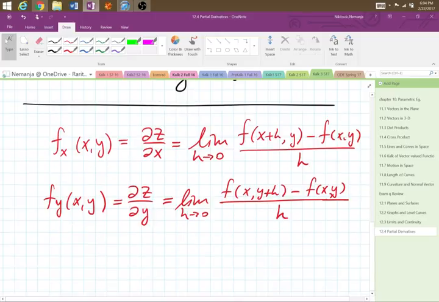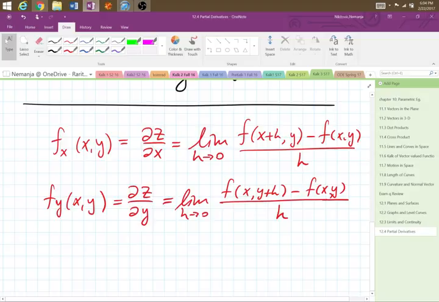So these are theoretical definitions, right? To understand what this is, and then you just keep in mind that what we are doing is simply cutting the object above the x-axis or above the y-axis. It can be shifted also parallel to those axes. And we are looking at a change along the cut, whatever trace we get.